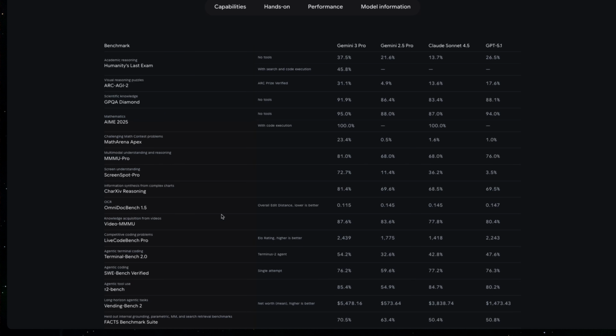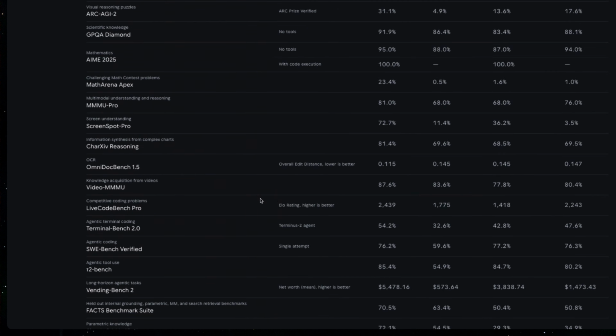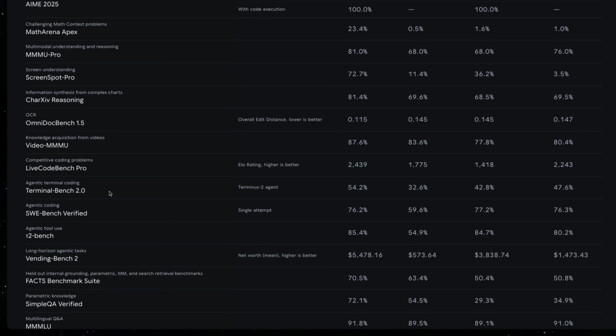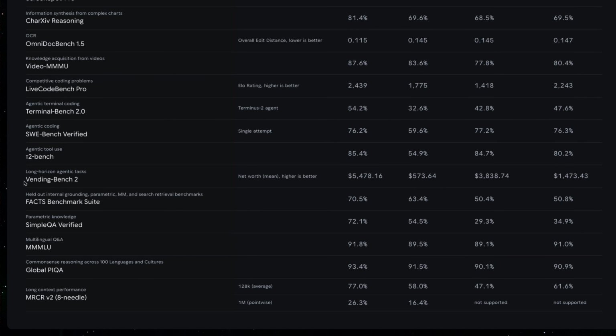And then you have other common metrics, which are good to understand as well, such as Video MMU or MMMU Pro. They're both for multimodal understanding, but this one is mainly from videos. And we can see that Google is in the lead, as it has been with the previous models as well. But yeah, it is a big difference, but I just expect these metrics to keep improving and improving. So nothing interesting over here, but I saw this Vending Bench 2 one.